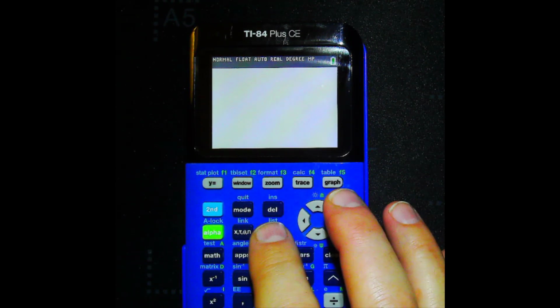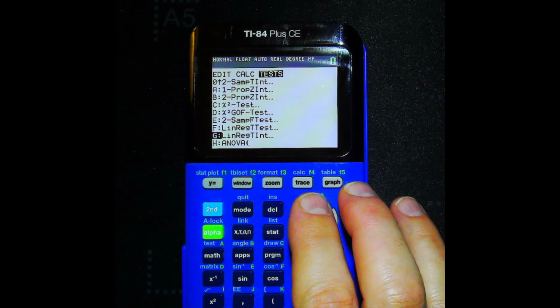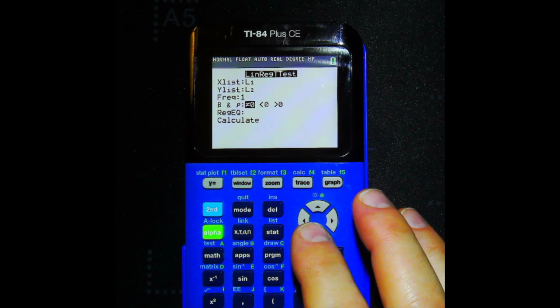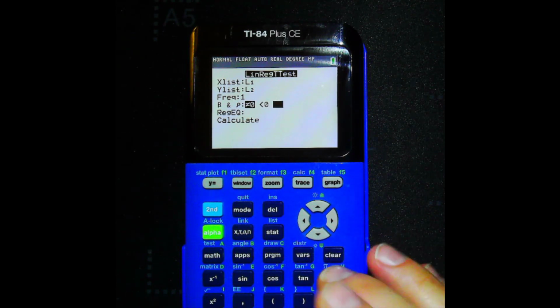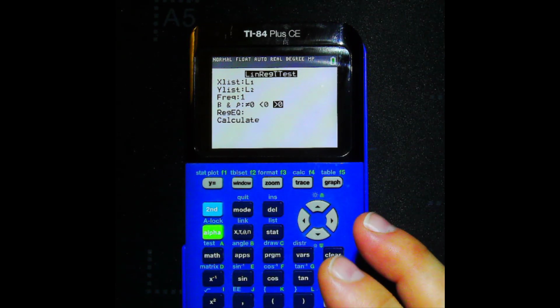So now we'll go back to Stat and we'll do the tests. Scrolling up, linear regression t-test. That's what we want to do. Let's choose an alternative hypothesis that the correlation is positive.